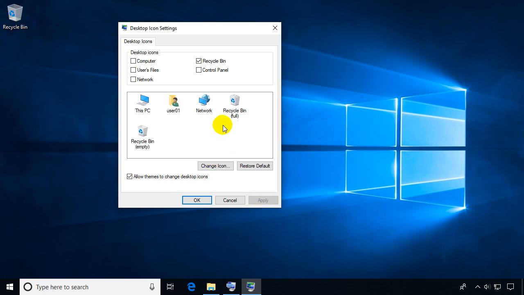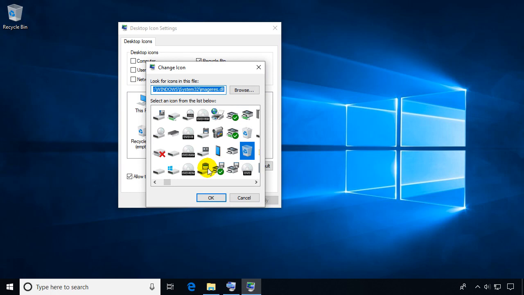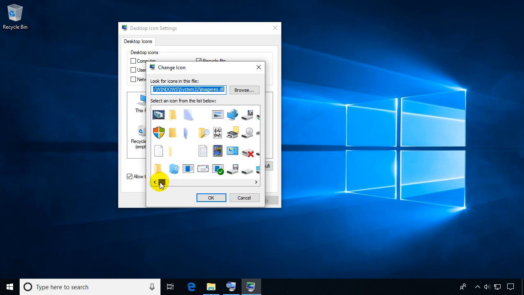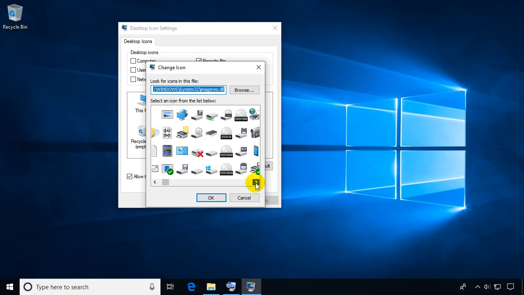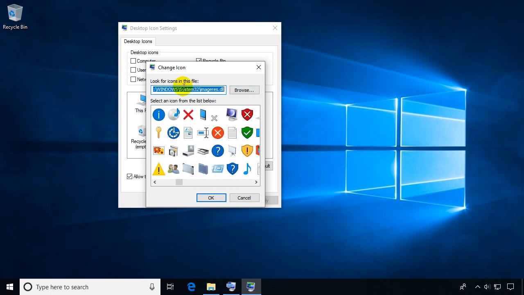We can also change the icon. So notice there's two icons, because as we delete a file, it fills up the recycle bin. So there's two icons, full and empty. So I'm going to click on empty and say change icon, and we have some system icons that are available here that we can change. Scroll through and change the recycle bin to one of those, or we can pick an icon file.